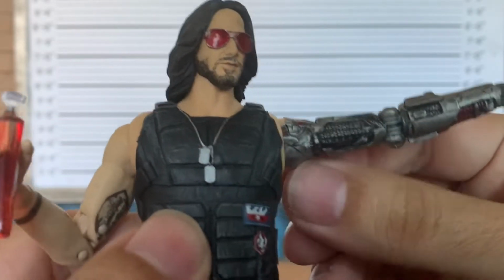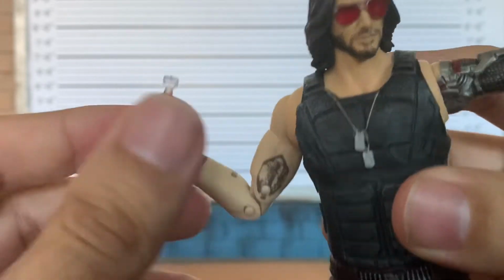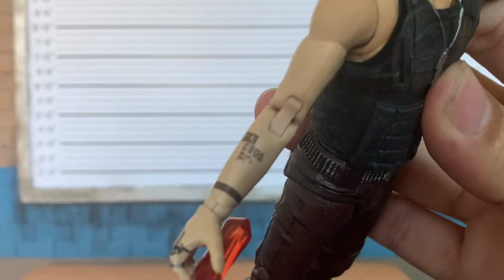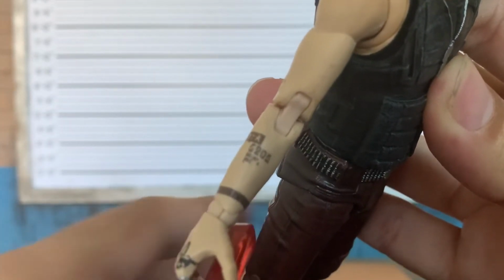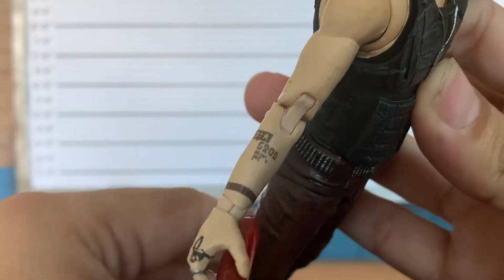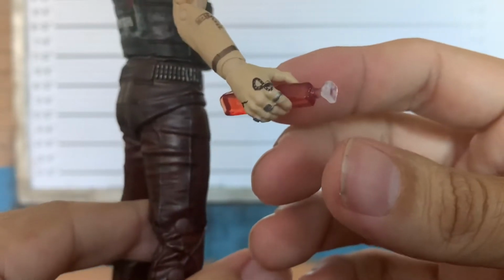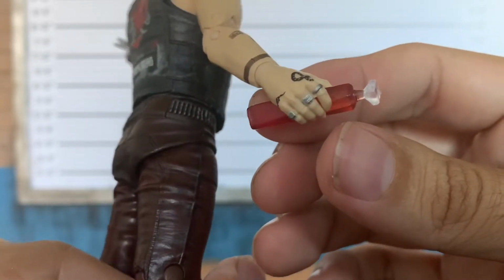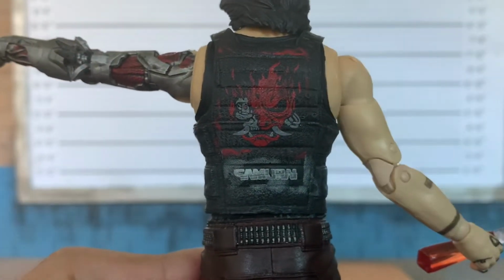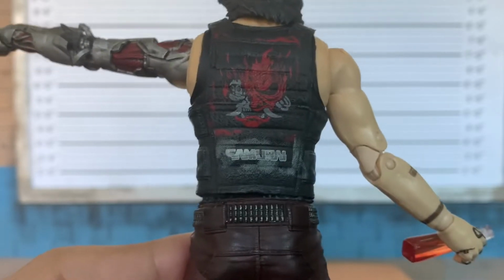Good stuff. Is that excess plastic? Tattoo. Another tattoo or model number. I don't know the details story-wise. I mean, we get the gist of the game, but I don't know if these tattoos have any significance to the story or who he is. Hand tattoos, some rings. Back of the jacket, samurai. Looking good. Nice and weathered.